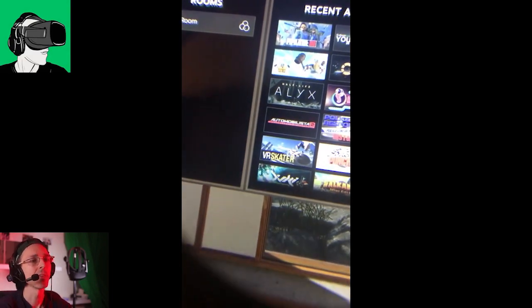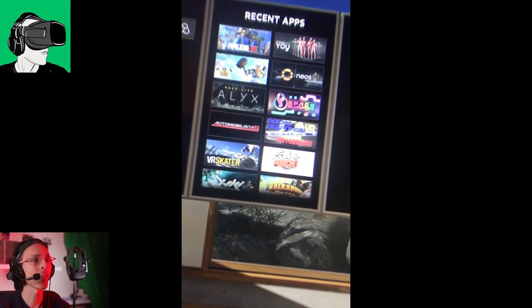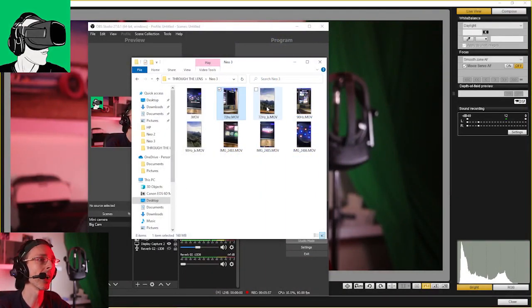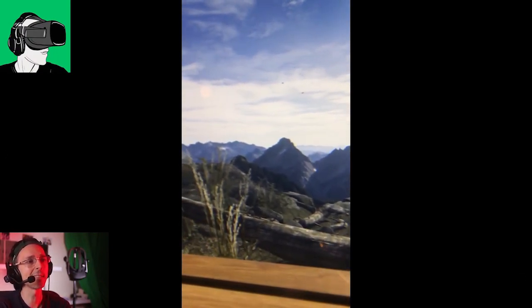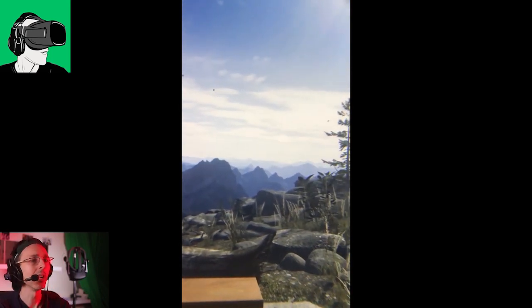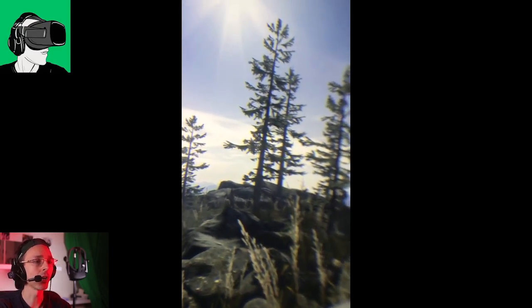The frame rate could be around 30 or 24 fps, which means we don't get so much flickering when placing the iPhone 7 camera on the lens. You can see a little bit of blurring around the lens because the lenses are round. Every single lens today is a Fresnel lens — Fresnel means that there are rings built around the lens in order to render the image to be as flat as possible.